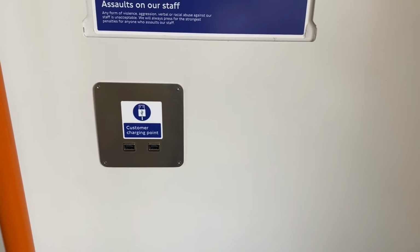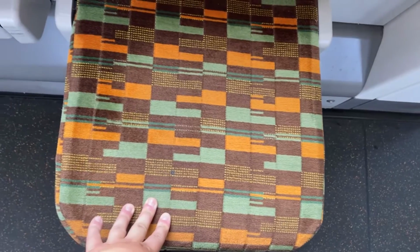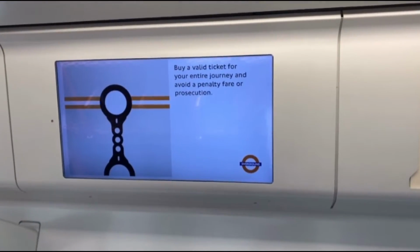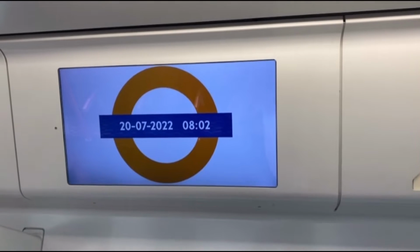Perhaps the most welcome addition on the trains is the USB Type-A sockets located at the end and in between each carriage, although I would argue these are rather poorly placed. At both ends of the train there are tip-up seats located, both for the use by wheelchair users and bicycle users. The use of electronic display screens to display information and adverts was also a nice touch and does show the technological advancement of the trains.